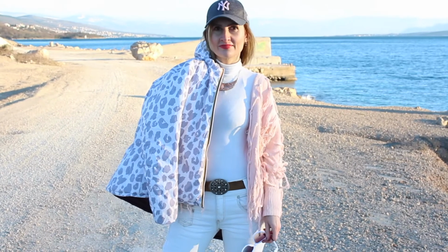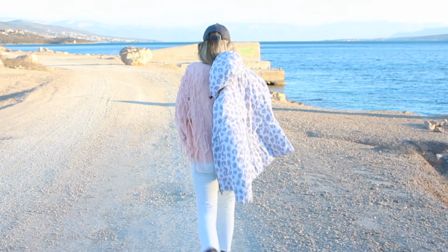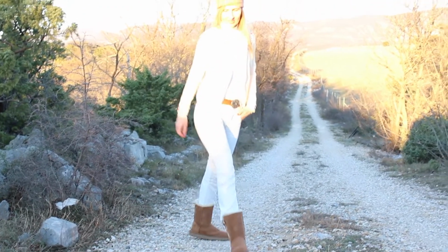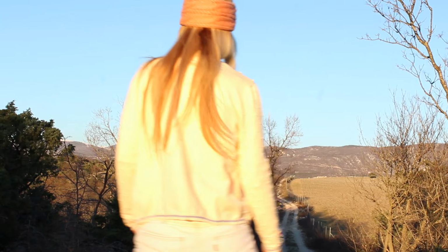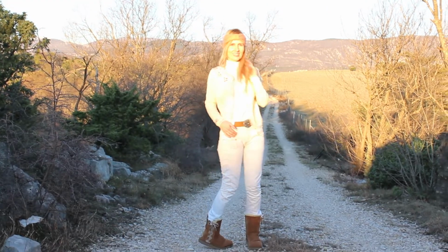So yeah, I ordered this super cute fringe cardigan. The color is a very soft pink and I absolutely love the fact that it is so chic. I like to wear it with my white jeans. Next item is another cute cardigan with floral print. Again, this one is quite old-fashioned, vintage inspired. It does have this vintage vibe, something that your grandmother would have worn back in her days. But I absolutely love that style, actually. That's why I ordered it. I love the embroideries that it has and this little blue detailing. It's just so pretty and delicate. And as I already mentioned, beige is definitely a popular color for this winter season.